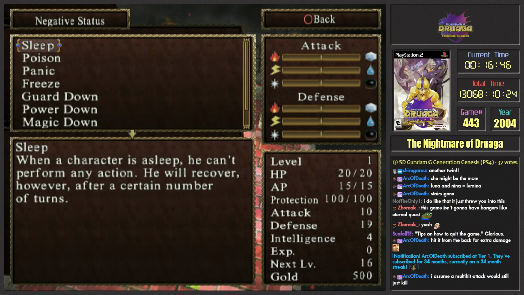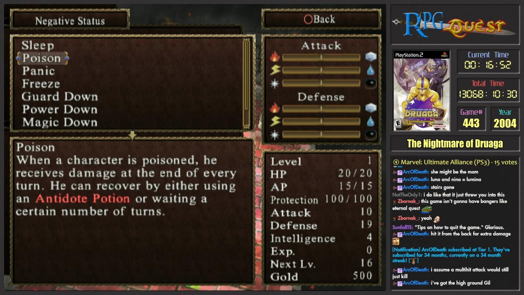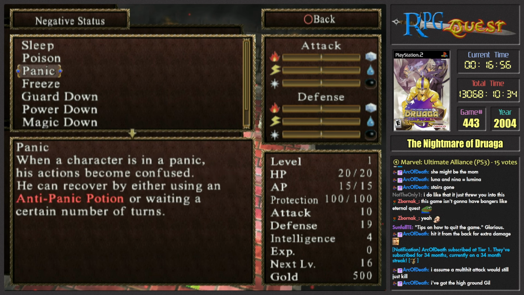Negative status: sleep, poison, panic, freeze, guard down, power down, magic down. Sleep is obvious. Poison, I'm assuming, is obvious. Yeah, damage every turn. Panic: actions can confuse. Okay, so panic is confusion. Why don't you just call it confusion? When he's in a panic, his actions become confused. I've got the higher ground.